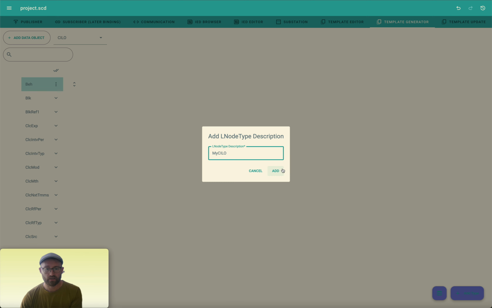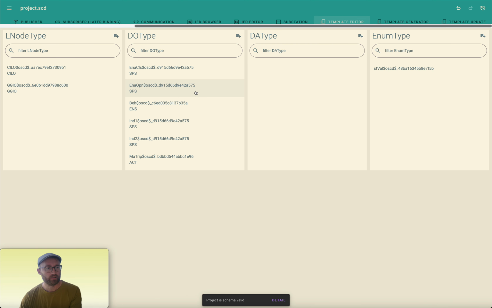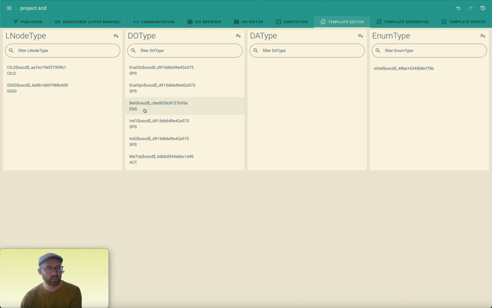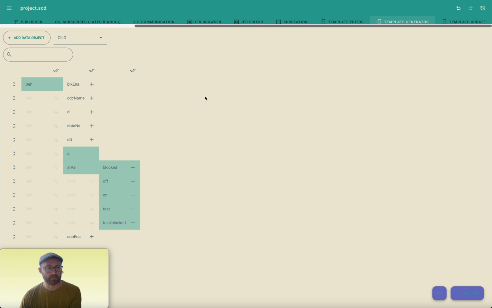We can save that into the editor, and what happens then is that behavior will not be rewritten. We will not add another of the same structure. We also will not add another of the same enumeration type, just to save and reduce the size of the file. Now, this is why we use the hash format for our IDs here.